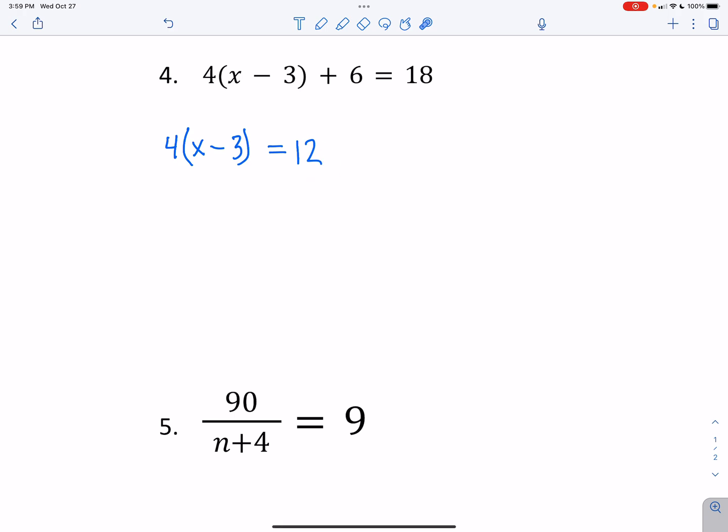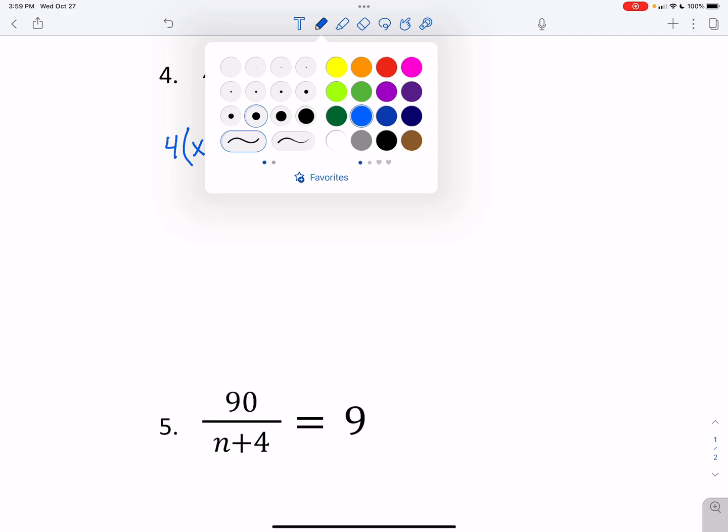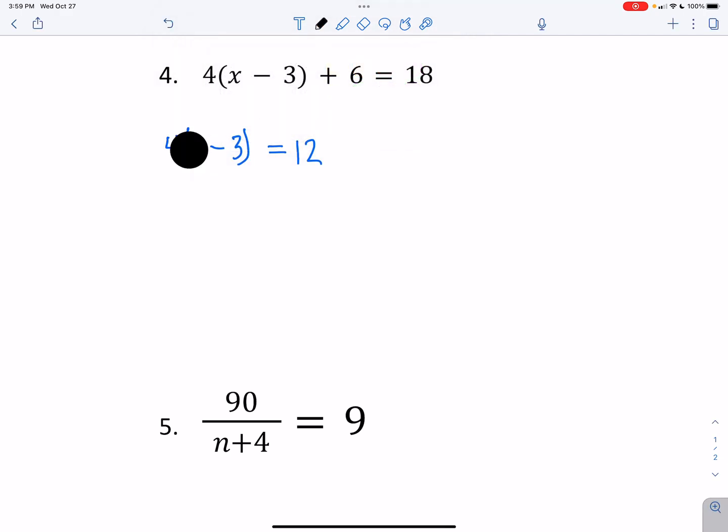And so now I have to think, what's the last thing they did here? They started with a number, which is x. They took away 3, and then they multiplied by 4. So multiply by 4 was the last thing they did. So what I need to do now is cover up everything except that. Oops, I missed. So I'm going to cover up the x minus 3 part.